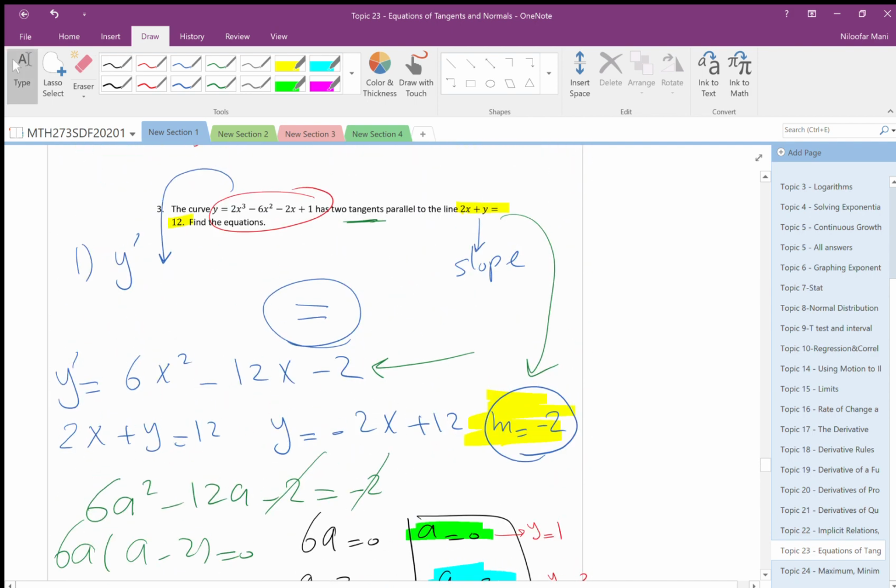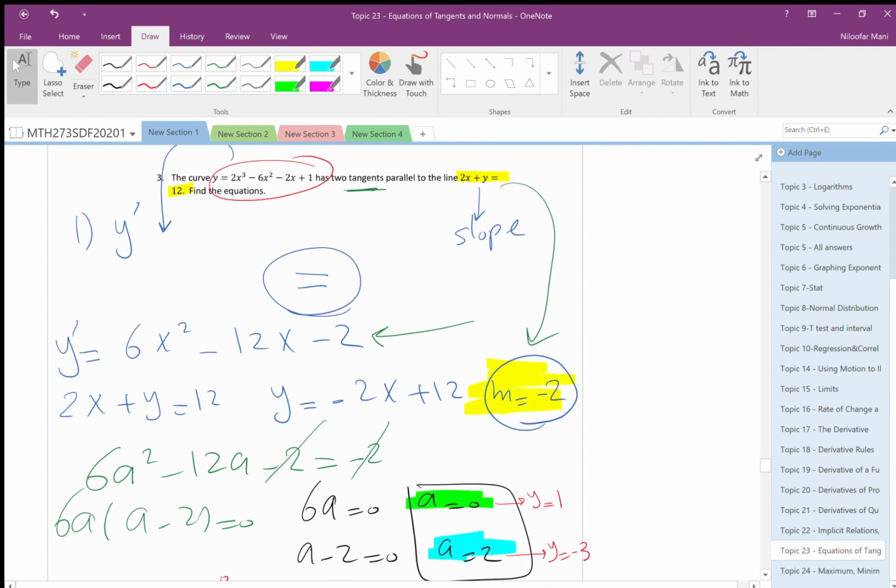Okay, so again, one more time I can explain the question. See, here I have a curve. It says this curve has two tangent lines which are parallel with this line. So I have the line, the yellow one. I have the slope of that. So I know the slope of the tangent line must be equal to that. So I can find the derivative, sub in the point which I don't know, so I sub in A, and put it equal to the slope of that yellow line, and then I find 2 points. These are my x. I need to sub in to find my y. So I have now 2 points.